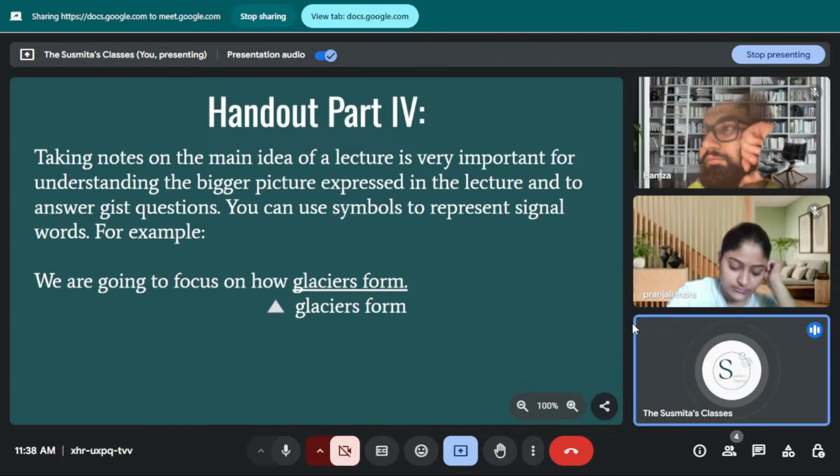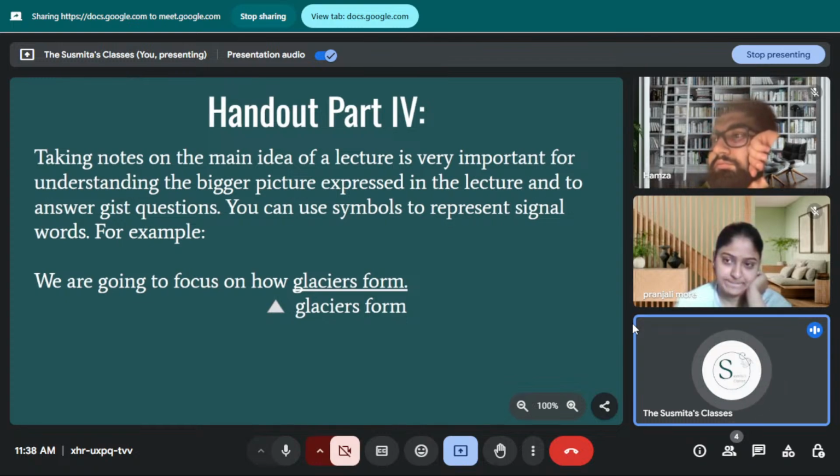Okay, then your conclusion words: therefore, in conclusion, in other words, as a result, finally, in summary, from this we see that. ऐसे करके you have to write down the important thing, the most important thing. Now this is important. Whenever the professor says these kind of words, it becomes very very important for you.